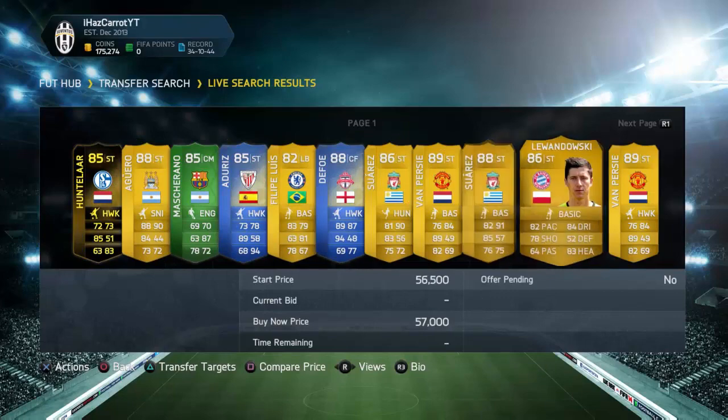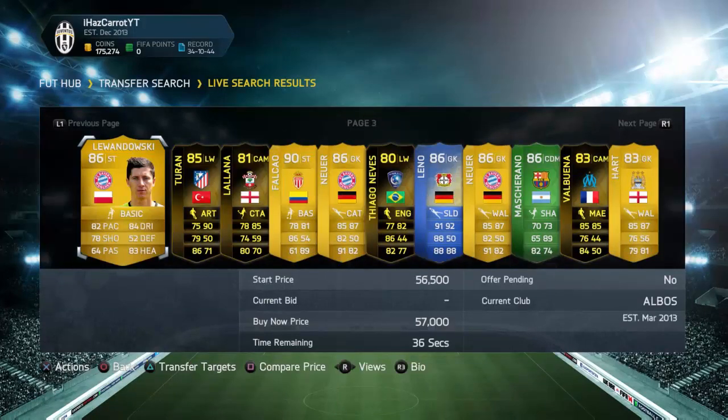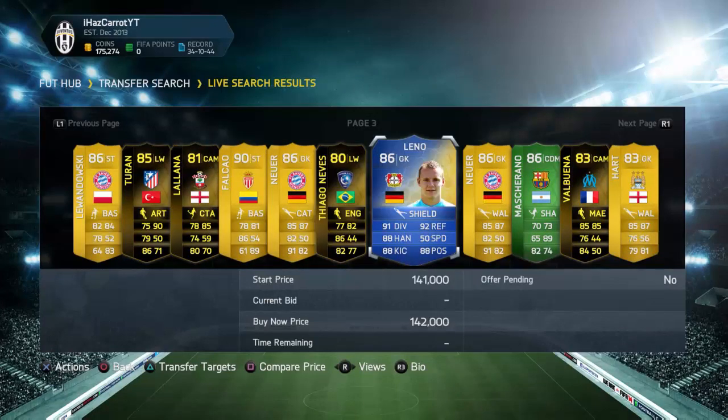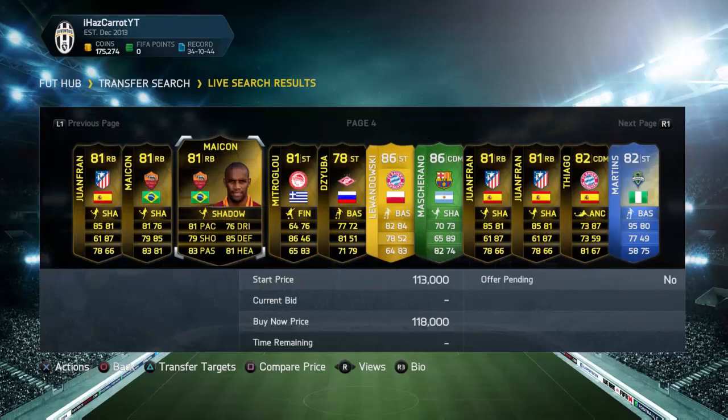So let's see the page. Oh, skip the page. Come on, let's pick up a deal. I've given up on Neuer in that. Not the Schweinsteiger again.